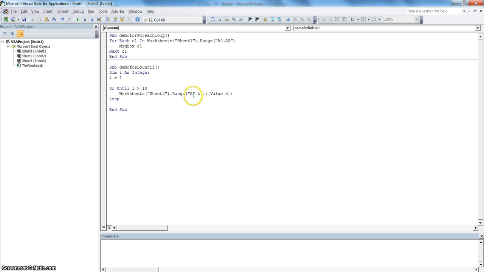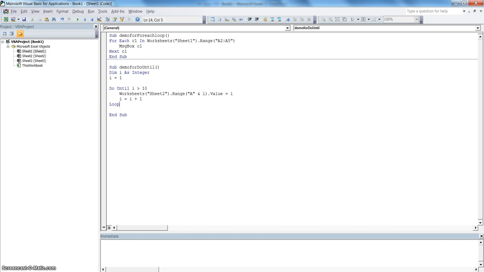This way we will be using the dynamic range, and then next we will increment the value of I, I equals I plus 1. Now our code is ready to run with the do until loop.